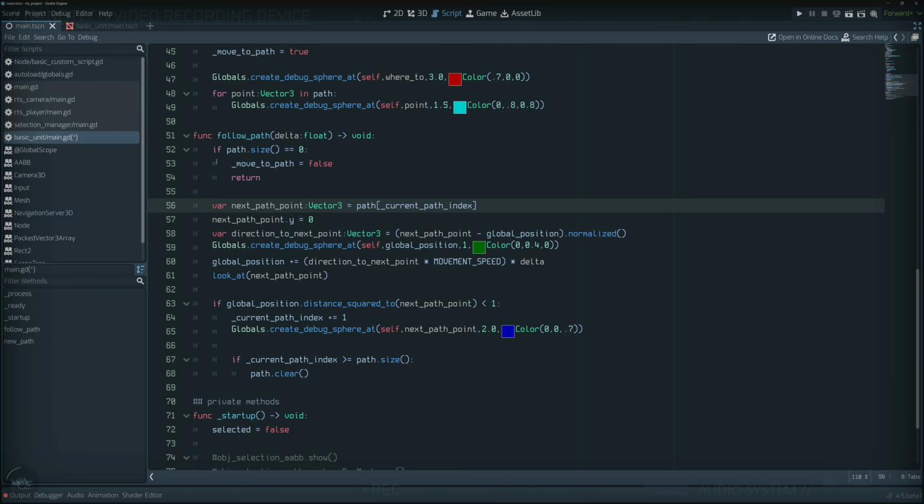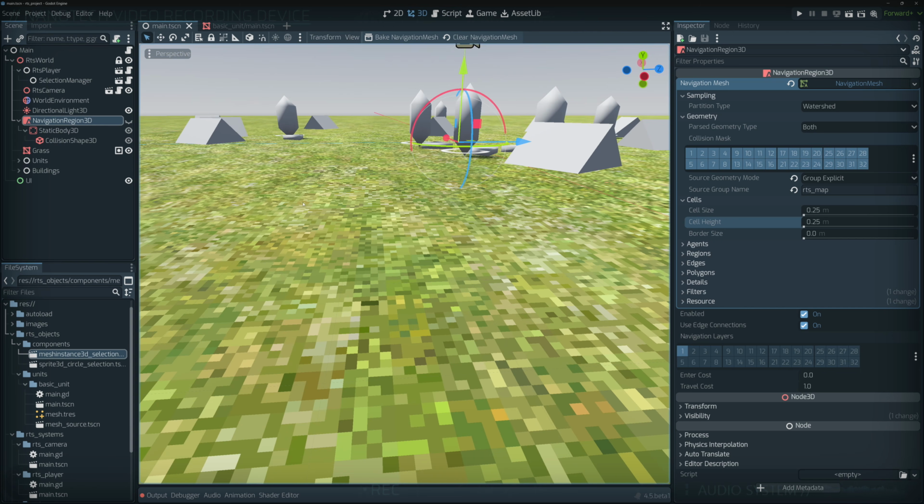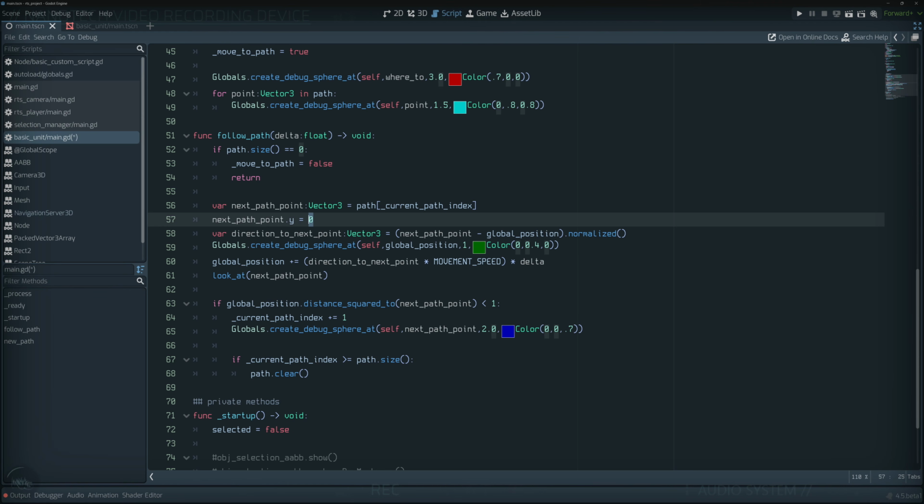If that is not the case, if we have a path whose size is not equal to 0, we're going to continue the function here. So first we need to ask where is the next path point, which is equal to our path point at the current path index. So this is the part of the code where we're going to check that. Next, we're going to set the next path point coordinates y to be equal to 0. So we are going to stick it under the plane here.